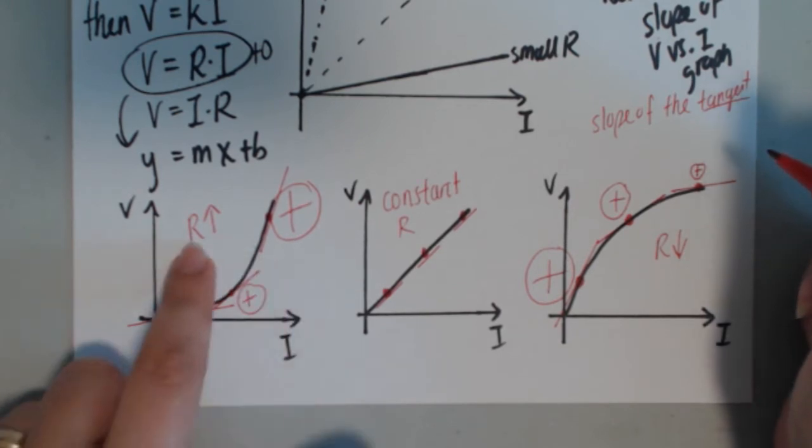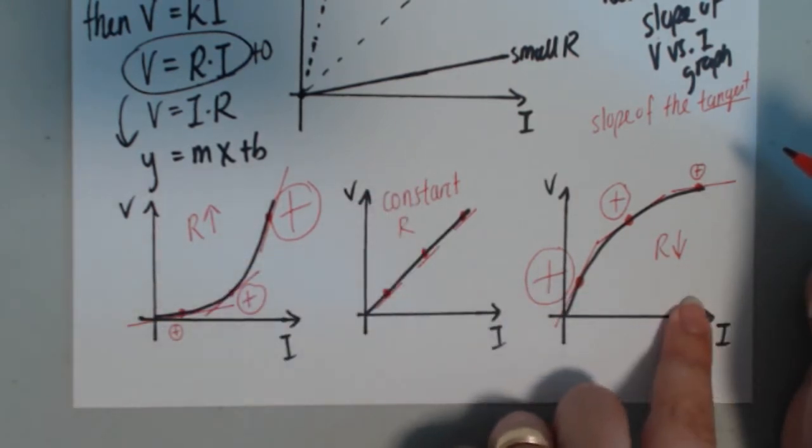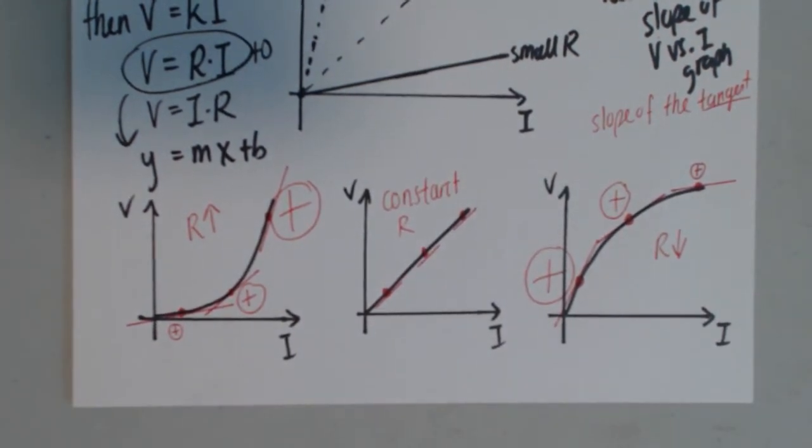Okay, so increasing slope, increasing resistance. Constant slope, constant resistance. Decreasing slope, decreasing resistance. But resistance has to be positive. That's why in all 3 of these curves, the slopes, while they're changing, either constant, increasing, or decreasing, they're always positive, right? So you're not going to have negative resistance. If you had negative resistance, that would be some kind of material that magically makes your electrons flow even faster than they normally would. And I guarantee if you invent something like that, you're going to win the Nobel Prize in physics.